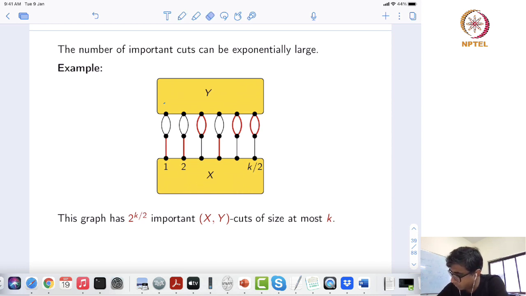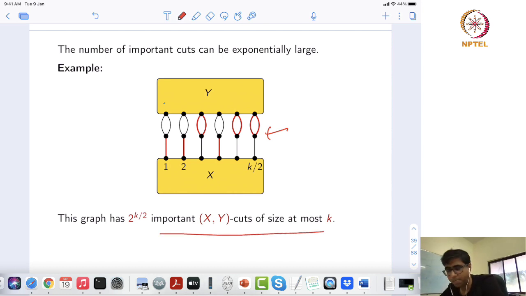Okay. So suppose we have, this is basically the whole graph. This graph has k by 2 vertices, and there is another k by 2 vertices, and there are some middle vertices with paths. Now what do you know? You are looking for important XY cuts of size at most k.